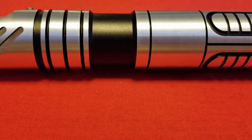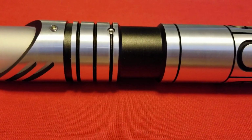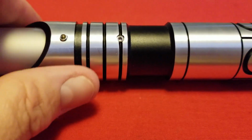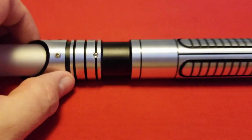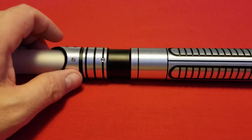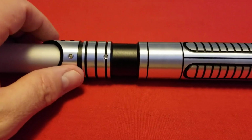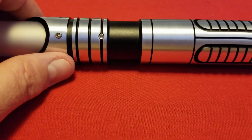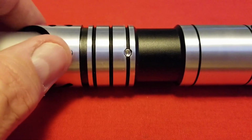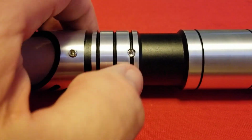So it's, as with most of the Saberforge Gen 4 sabers, really nicely balanced. I find that the hilts on these are a little bit longer than they were in the Gen 3s. I could be mistaken. Someone requested a bit of a comparison, so I'll probably do that at some point if I can find one of my Gen 3s that still works. They don't really last very long.